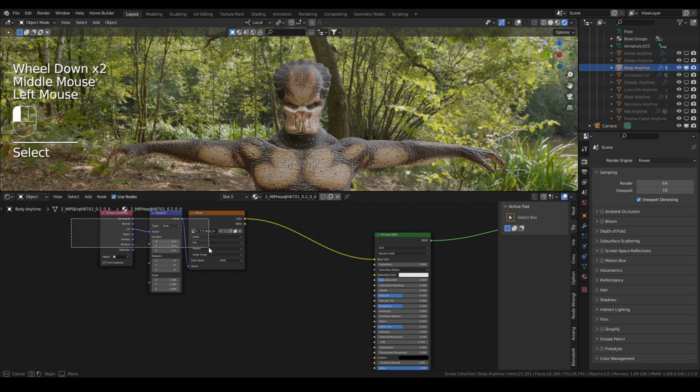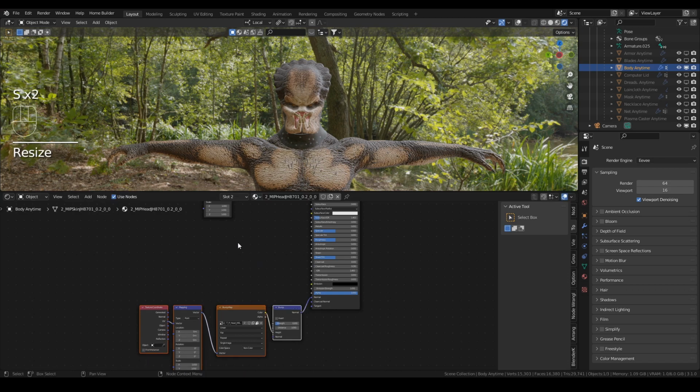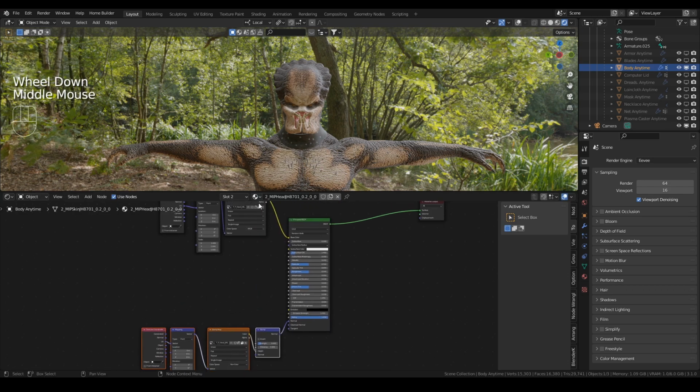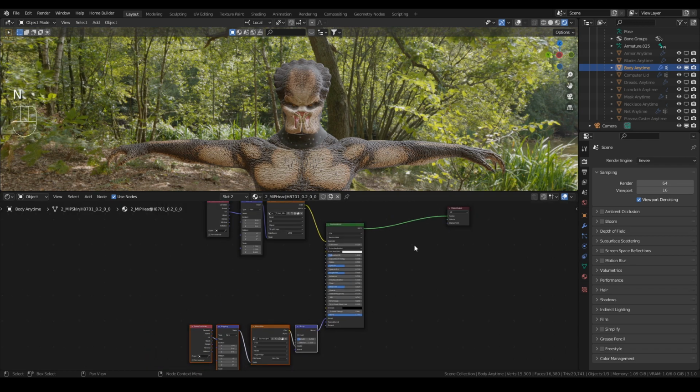So I've got my color. I'm just going to pop that up there for now, and let's get this all nicely squared up. Yeah, got my bump down there just for the sake of having some bump. So this is super easy. First, let's set it up so it works in Eevee, and then we just make a slight change so it works in Cycles. So if you are going to do it in Cycles, stick around for this bit. And then also, once I've done that, I'm going to show you a different way of doing stealth, camouflage, whatever, and a few other ideas just to give you some ideas.